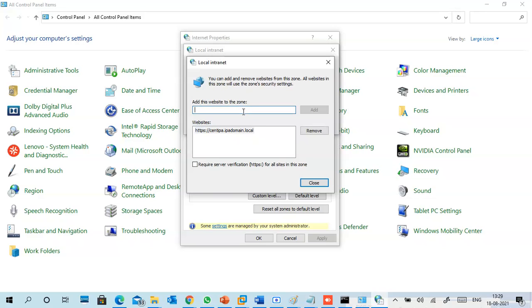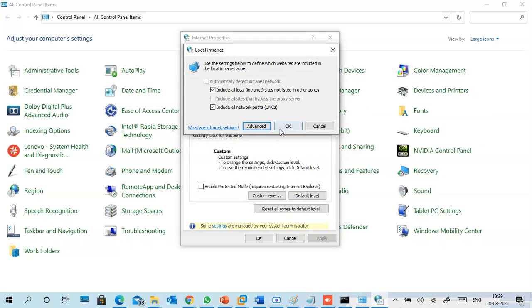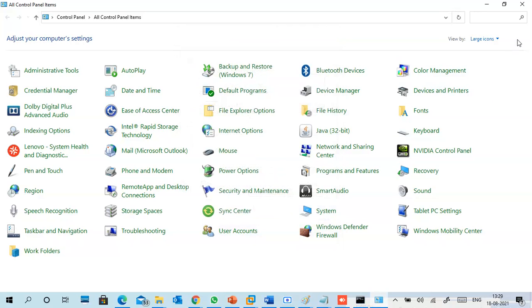Yes, like this you have to mention https. The domain name is not registered anywhere. If the name is there, then we can tell it.